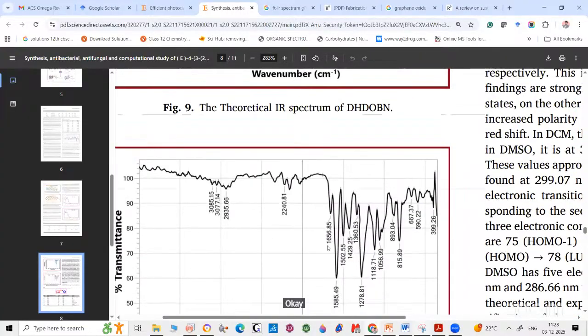Okay. So you can see the carbonyl frequency is at 1656 reciprocal centimeter, which is quite a lower value due to conjugation. But you can see this signal at 2240, and it is definitely due to the presence of nitrile. It is not due to carbon dioxide. Remember this thing. So nitrile is confirmed, carbonyl is confirmed, and all other signals you can compare. Are you getting my point? Okay. I will stop the sharing now.